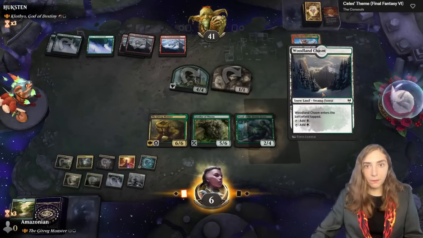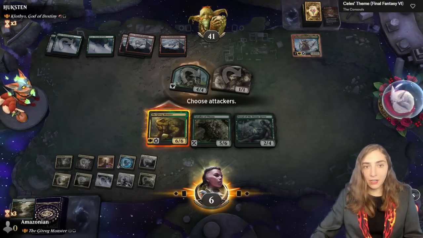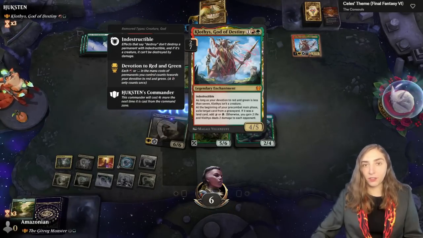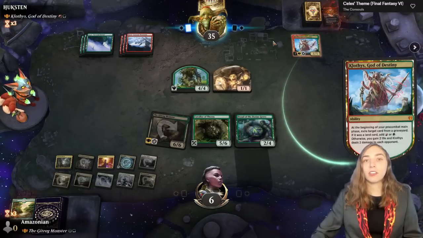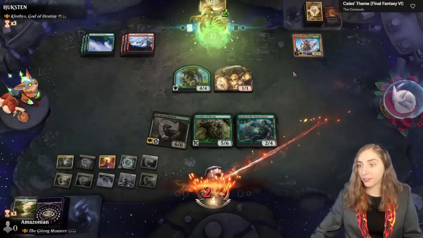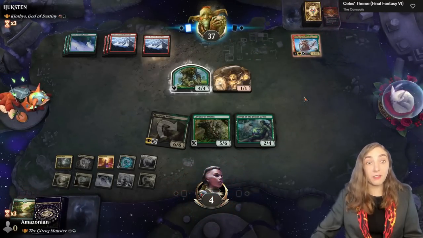Dryad, sure. Woodland Chasm, great. And I'm going to attack for six. They have so much life because of Kalothi's. It's so strange to think, yes, a Gruul deck that gains life. Gruul can gain a lot of life. Gruul can gain a lot of life really fast.